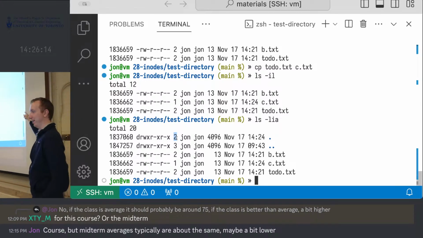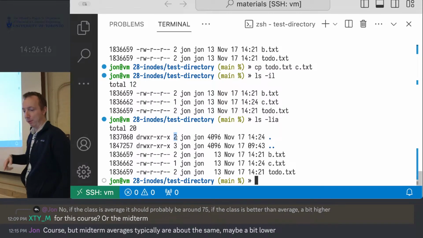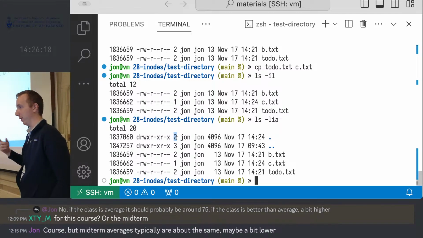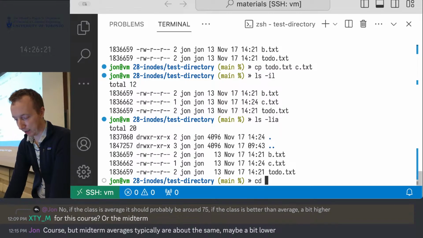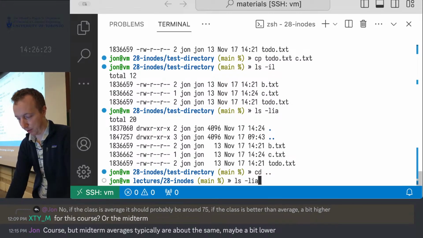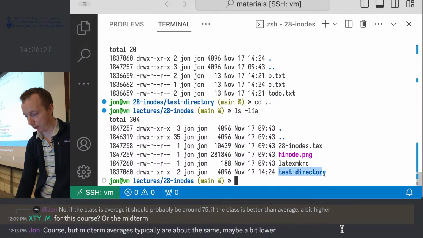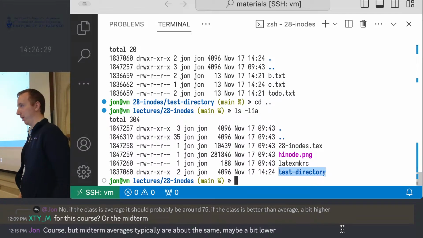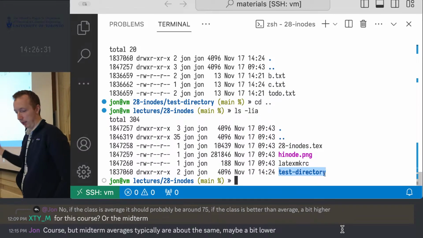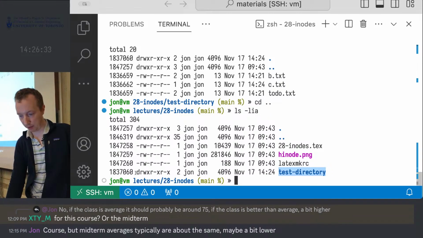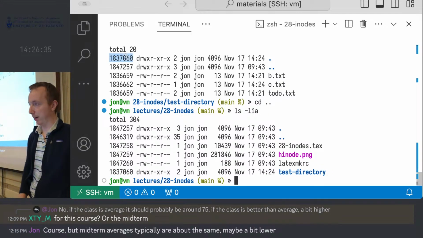Yeah, so dot is itself. So that's one reference to this inode because dot is always the current directory. And if I back up one directory, I do the same thing. In this directory, that inode is called test directory, and it refers to the exact same inode as dot. So that's the second reference.